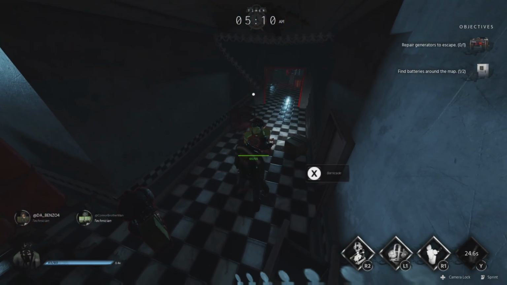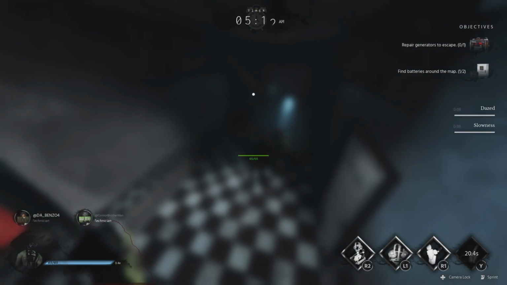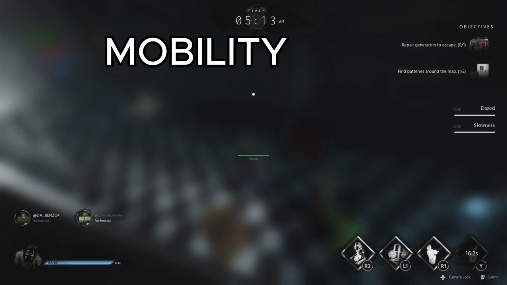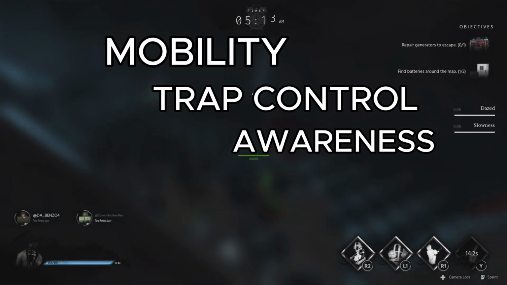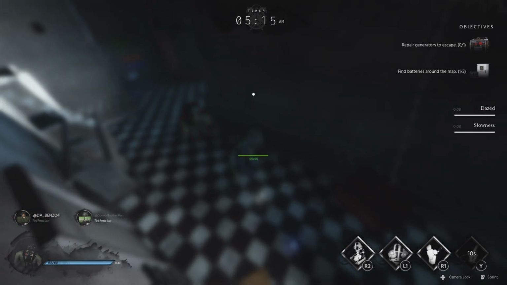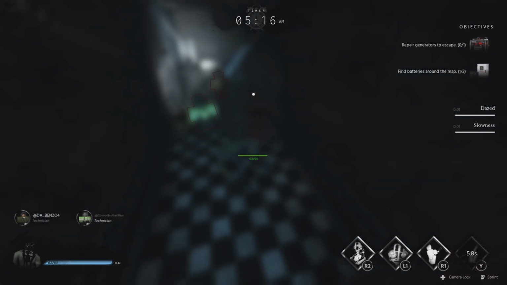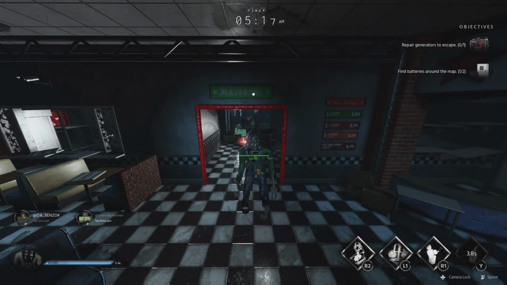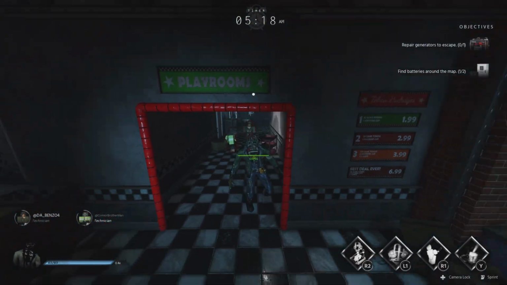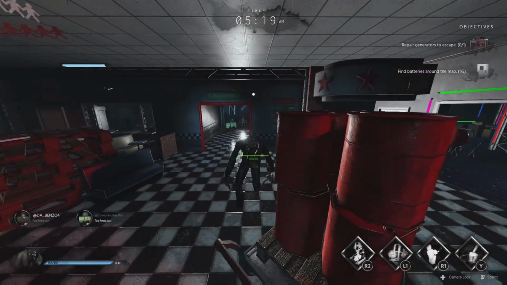So when you put everything together, the Technician is actually pretty interesting. It's not just one simple ability doing everything. It's a mix of mobility, trap control, and awareness. So I think it's pretty good. In my honest opinion, I feel like this is a really strong class, but only if it's used correctly. It's really good, but in a way it's really hard. You know what I'm saying?